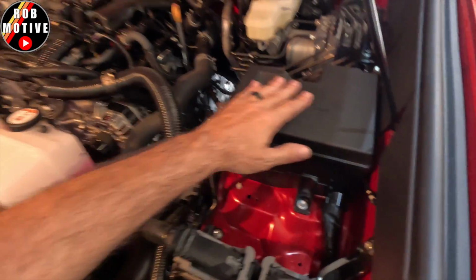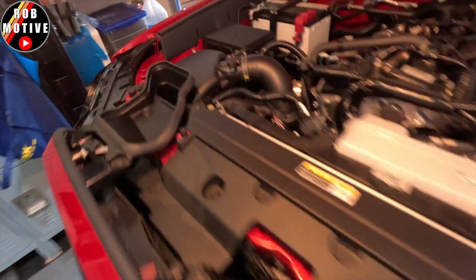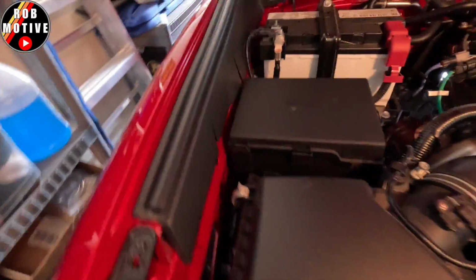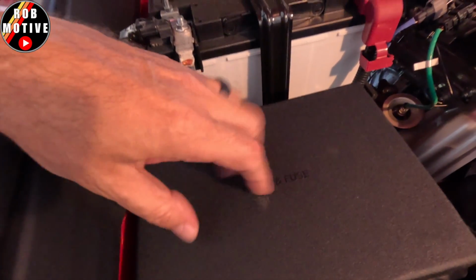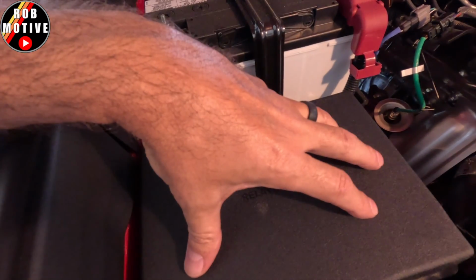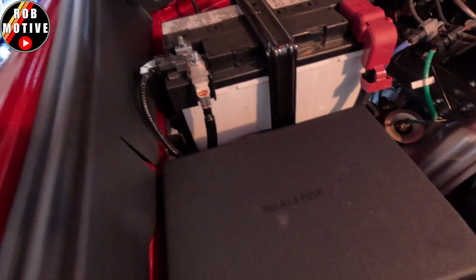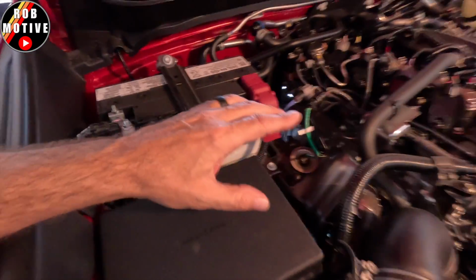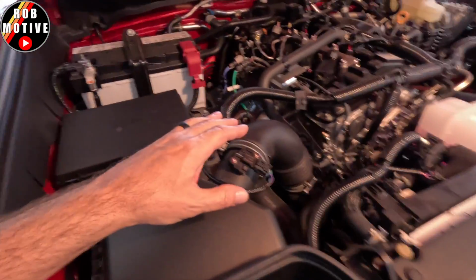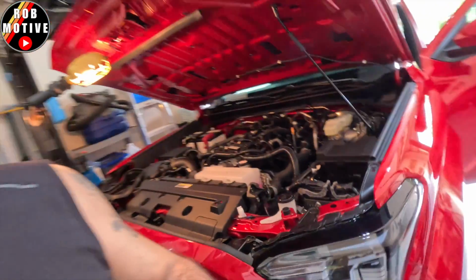This is fuses. So we have a lot of fuses here. We have a whole fuse panel here and a whole other, I guess, fuse panel here. They both say relay and fuses. So maybe I will end up mounting it up here and then running the wiring over there into the truck, or maybe I'll run it over here on the side. I'm not exactly sure. There's not quite as much open space that's not got something sitting in front of it on this truck, so it's going to be a little bit interesting.